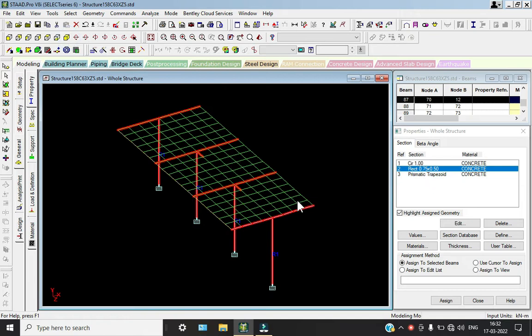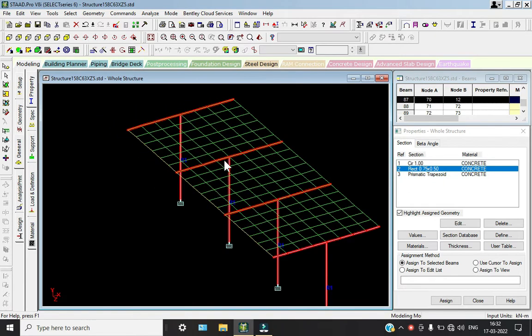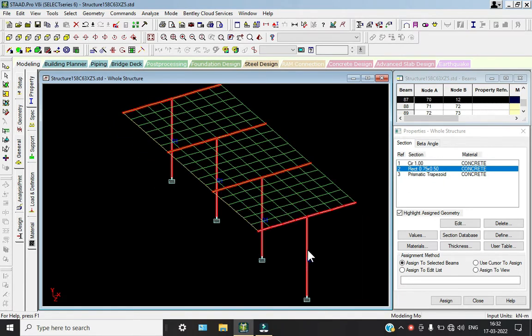So these are the beams. Click on assign and yes.